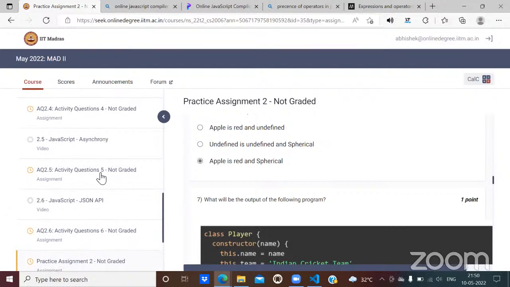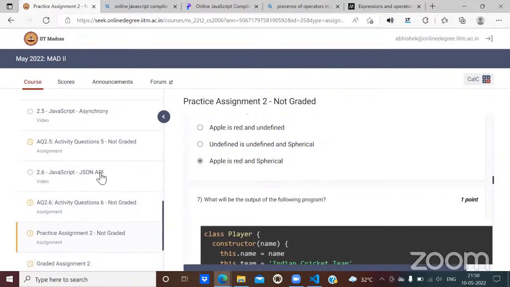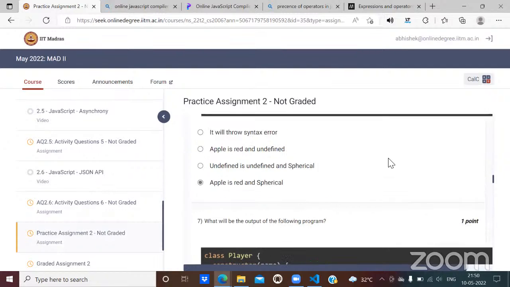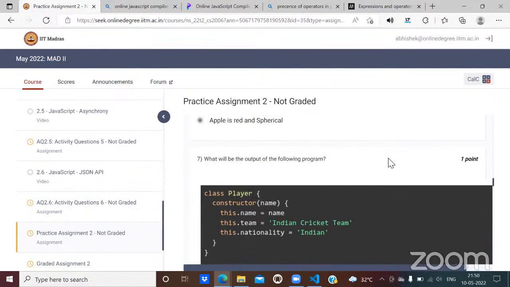The lecture categories and the activity question categories from lecture 2.4 onwards, and question number 7 onwards in the practice category, are still pending, and it would be really great if you all can watch the videos and try to solve these questions. You can post your queries, of course, on the discourse. We'll be able to help you. And in case you are still having any difficulties, you can of course come to the live sessions and ask your queries. The reason I don't want to move forward is that the majority of you have not finished watching the lectures for week 2. So there is no point going forward, I guess.